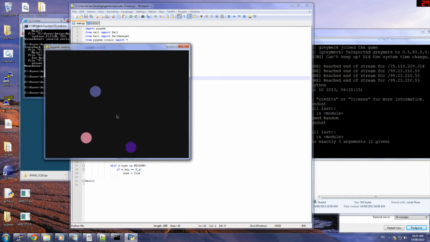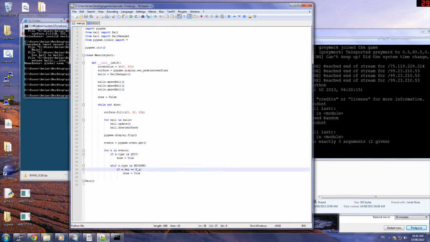So I'm going to add another clause to these events. I'm going to say, see if I can get this right, elif e.key equals K_s, balls.spawn_ball.